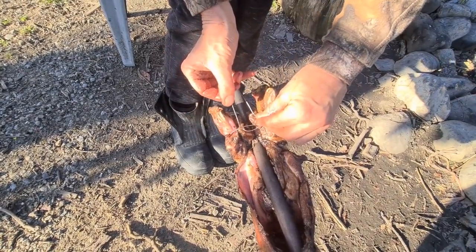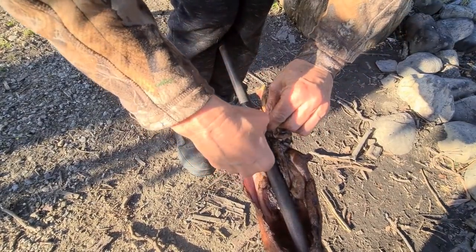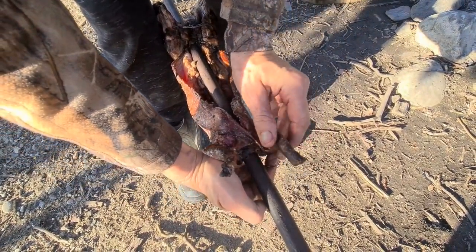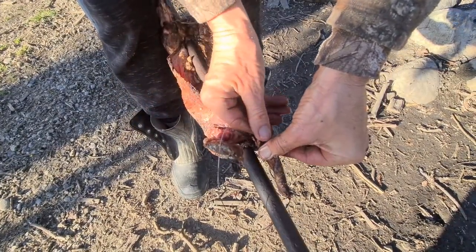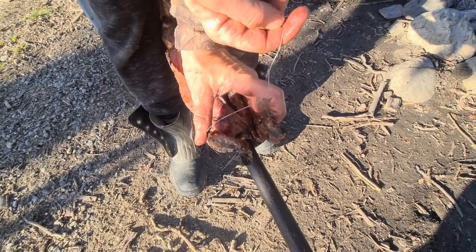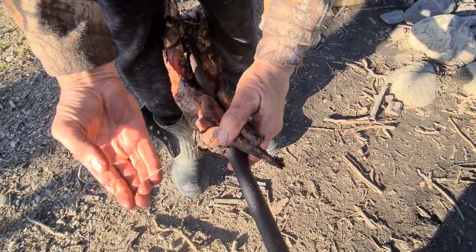And back through. That's it there. And we're going to do the same thing on the front. Front legs. Our wire. Around here. Your thinnest bits are always the bits that are going to burn or fall off. And front legs are much thinner than back, so ultimately you want them to be in a cooler place.